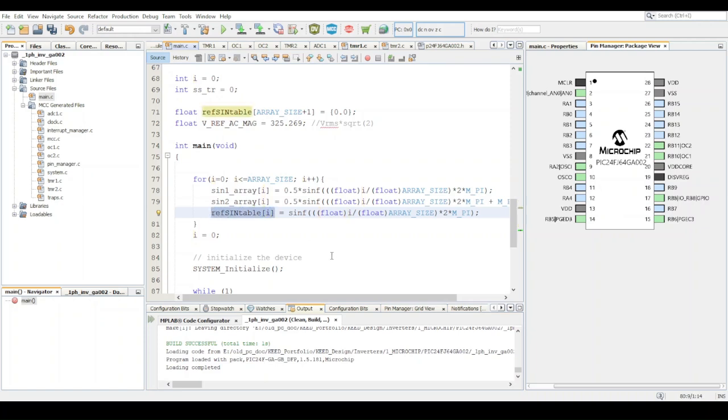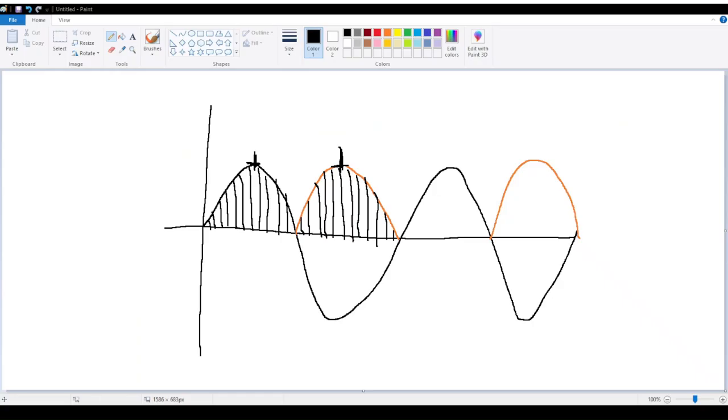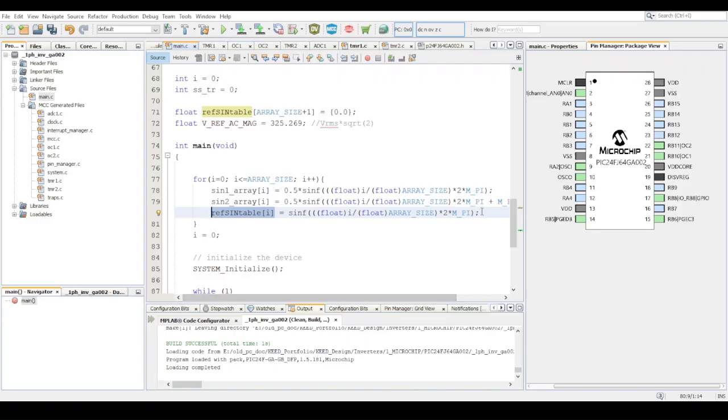So we're going to have 100 unique points, in this case unique references. What we've just done by implementing this is generate this table, and the lines represent discrete points. Just imagine the lines drawn all across. Actually, let me just show it. Over here, that will be 10 milliseconds, and that was 20 milliseconds for the 50 hertz reference signal. These lines are 50 unique values from 0 to 10 milliseconds, and 50 from 10 to 20 milliseconds, making 100 total. In this example, we're having 100 reference values.